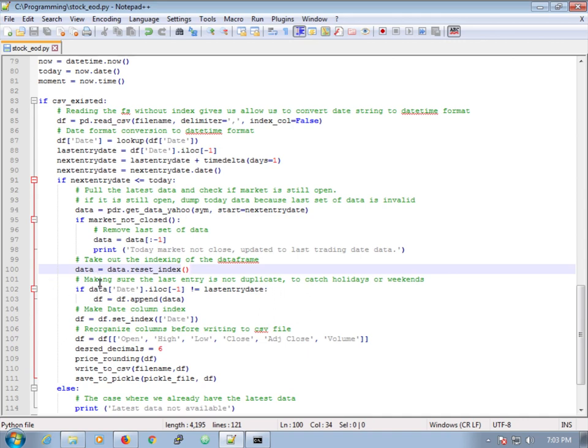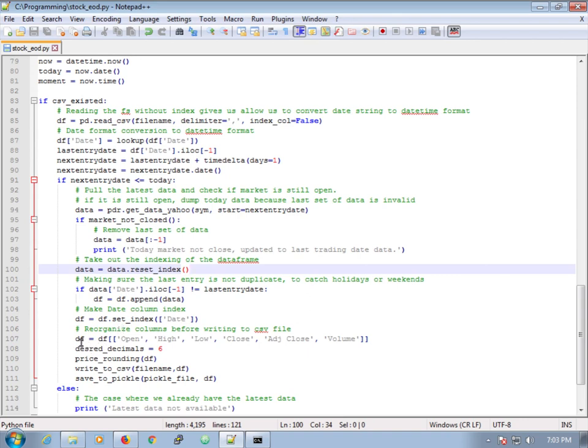So with the last entry day, to make sure, you append the data at the end of the data frame, and then re-index the data again to make it consistent.